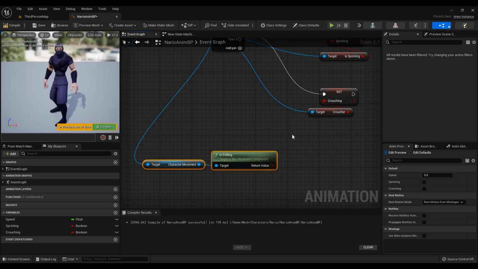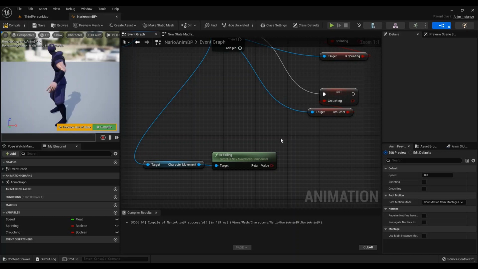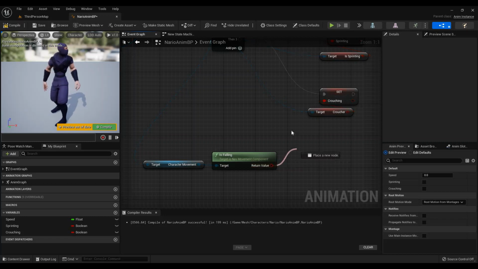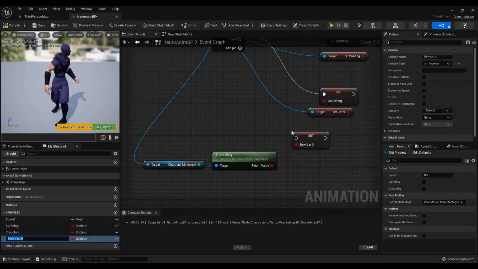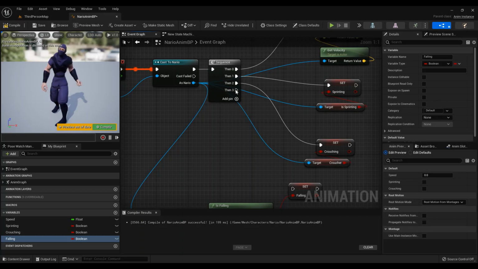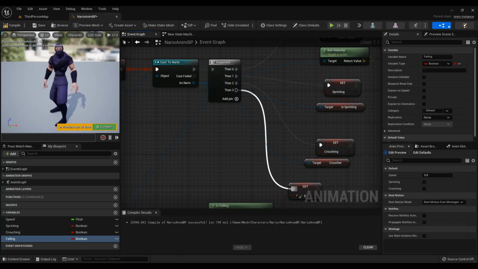So when that's happening, we're basically going to say, okay, do this animation. So I'm going to take this return value, drag it out, promote to variable, and call this falling. And now I'm going to take this pin and plug it into here.